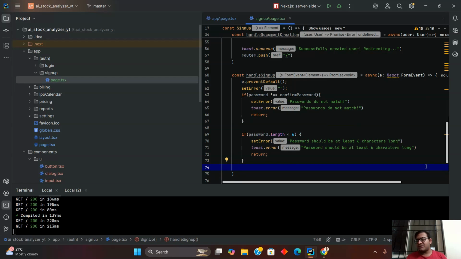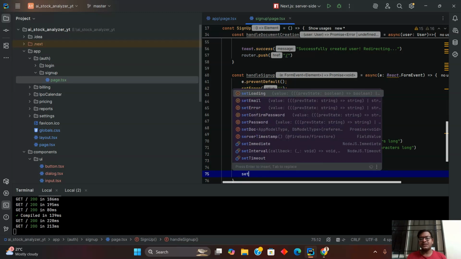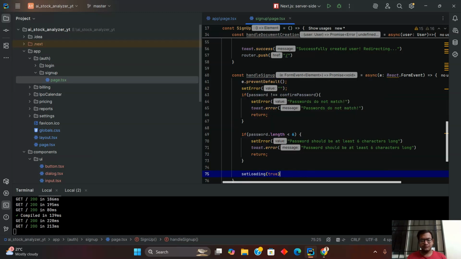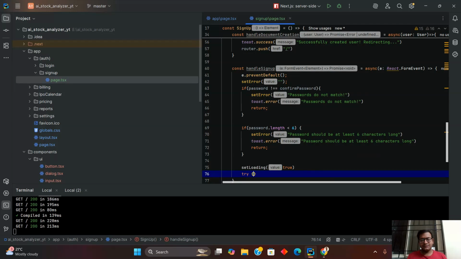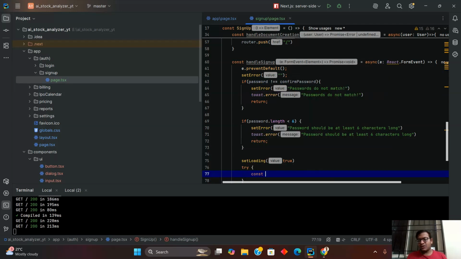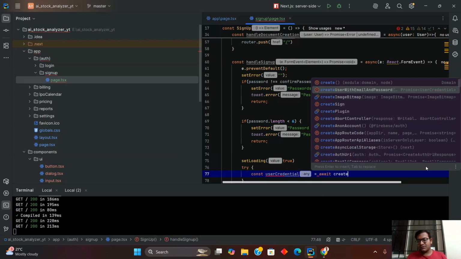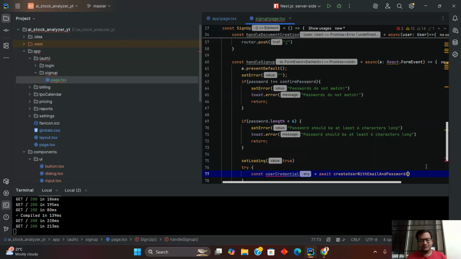password and confirm password match, then we will set the loading state to true, and we will try to log in the user. So user credential will be await create user with email and password.